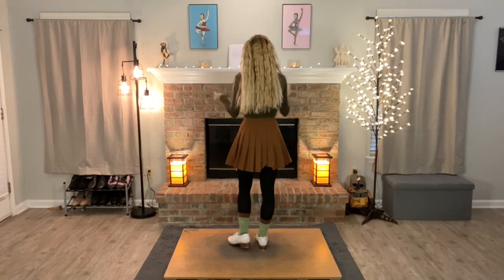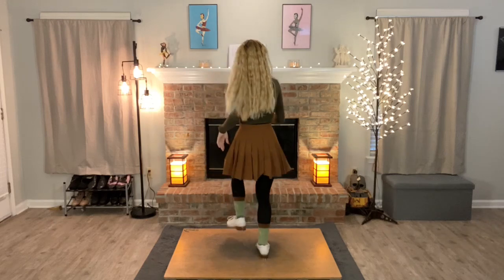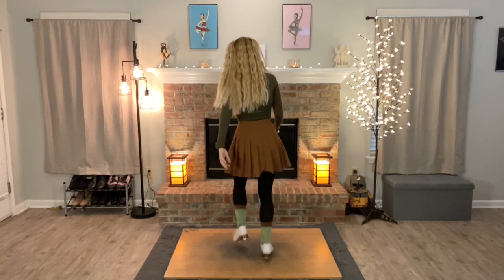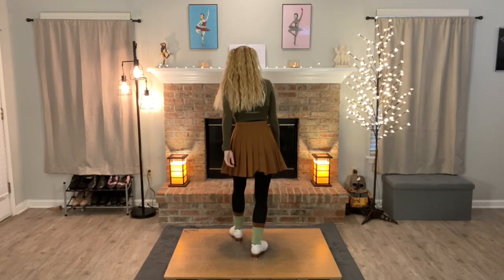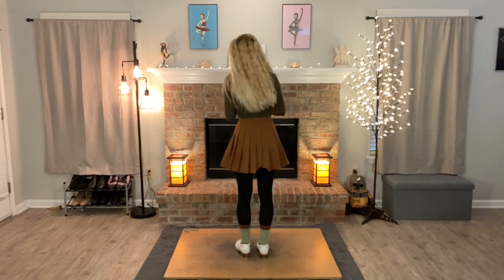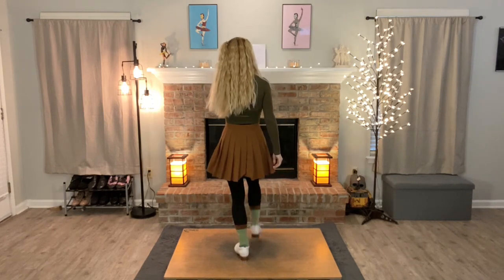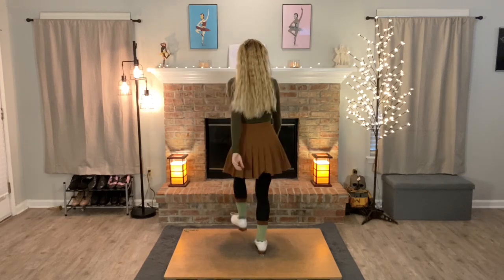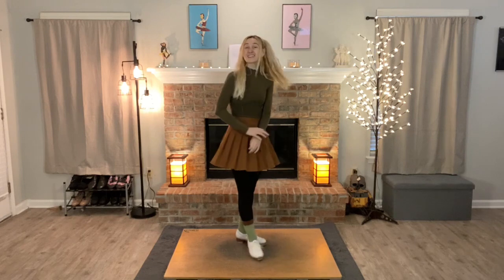Ready? Five, six, five, six, seven, go. One, two, three, four, five, six, seven, eight. One more time. I got stuck on my paradiddle for some reason. One more time. Five, six, seven, eight. One, two, three, four, five, six, seven, eight. Better. Okay. Let's go from cramp roll, and then we'll try it with music so you can see what I mean.